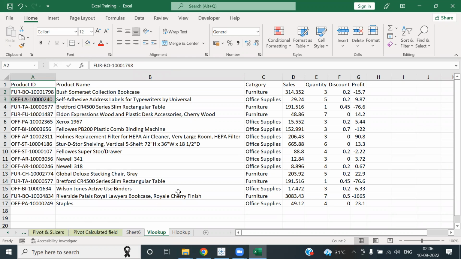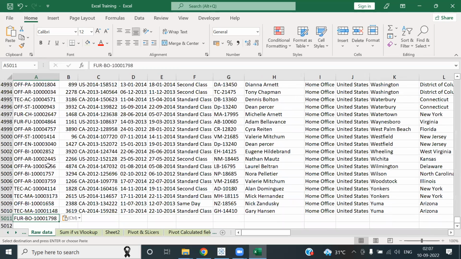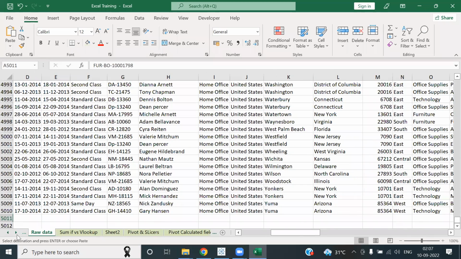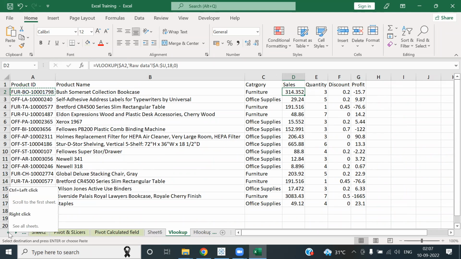If the data is not unique, it will take the first value, meaning whatever it finds first, it will give that value. So the important thing to understand is that in your data set your lookup value is unique.